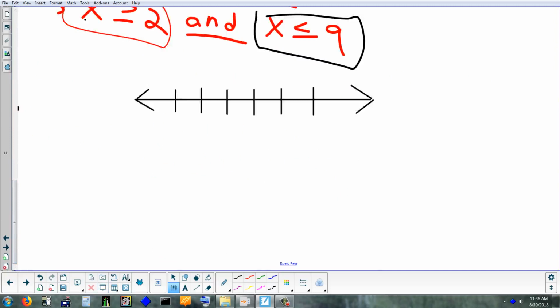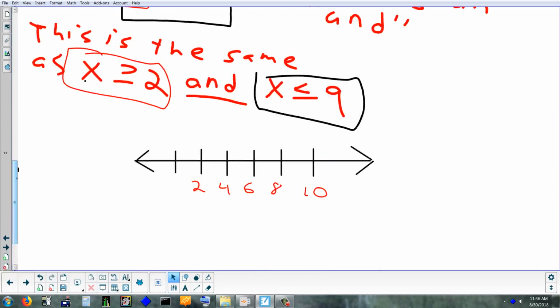All right, so we have to go from 2 to 9, so let's just go. That's fine. And Chris, do you want to use the circles or the brackets? Brackets. So we're going to put a bracket on 2 facing which way? Facing towards, like going up, greater. Yep. So I'll have that one facing right. And how about the bracket on 9? Facing left. And he just said earlier, shade between. Any questions on that? Okay.